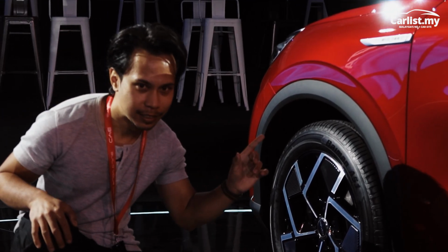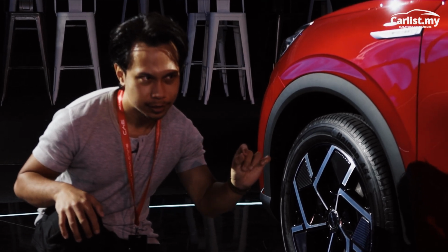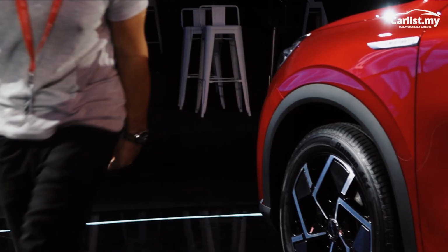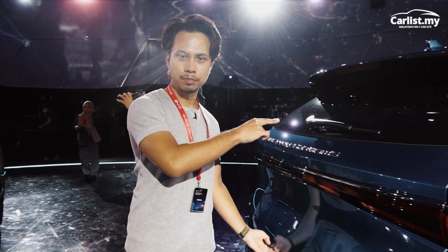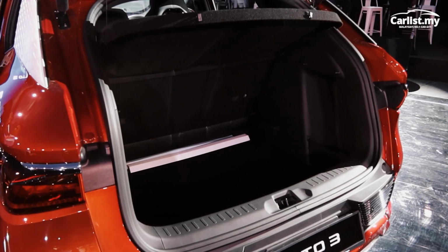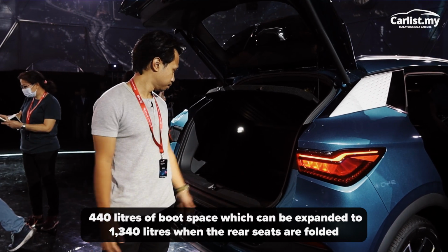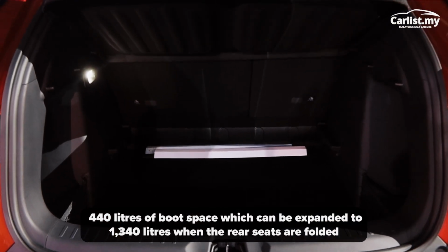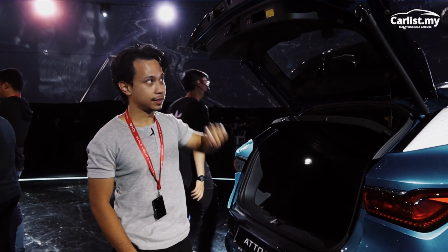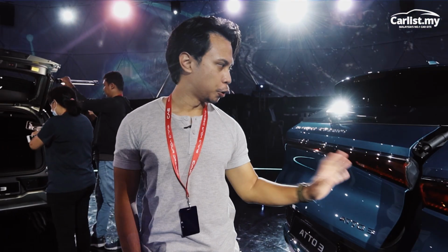Okay, I figured it out. This thing looks a little bit like a knockoff of the Volkswagen ID.3. Something about the shape, it's a little generic. So, single motor up front, okay? And behind here, the boot offers 440 liters of space, which is pretty good. Also, the difference between the lower spec and the higher spec is that the higher spec gets an auto boot. So 150k for your BYD Atto 3, no power boot.